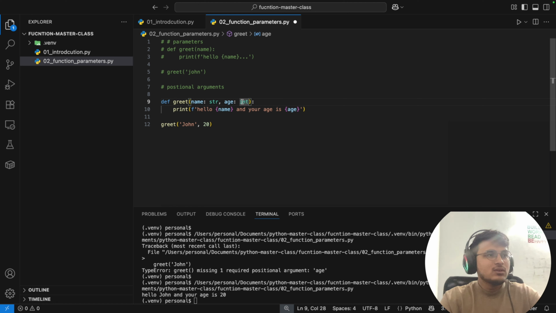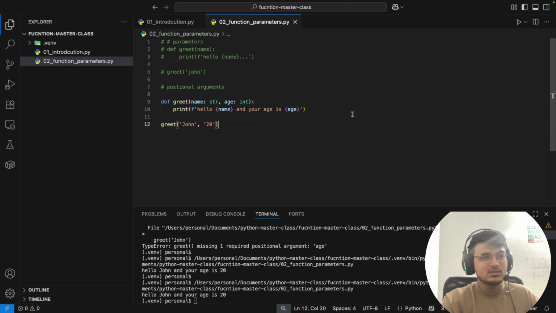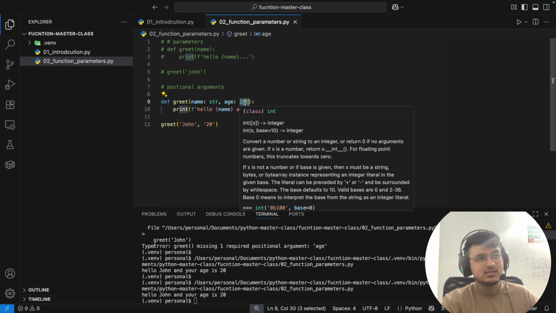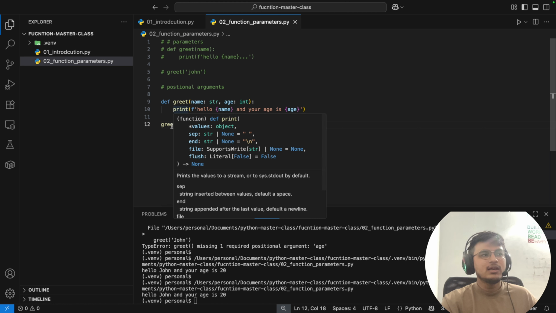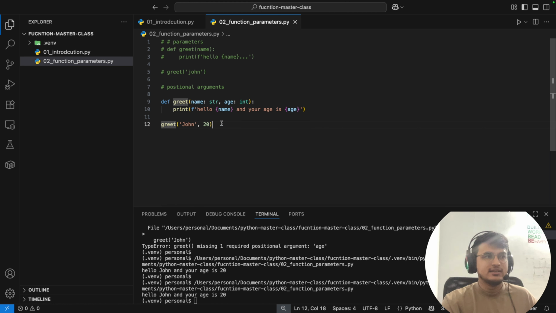So even if I pass this 20 as a string, this function will not stop or give any error. It's not like in other programming languages, where if we made it an integer, it would stop it. No, Python is a dynamically typed language, so this will pass as a string only. But whenever we write a method, we should have a type hint so that it can be helpful for other developers, IDEs or linters. Okay, so this is how it works.